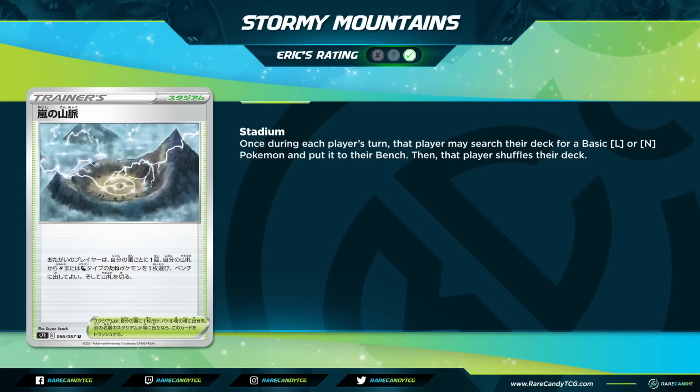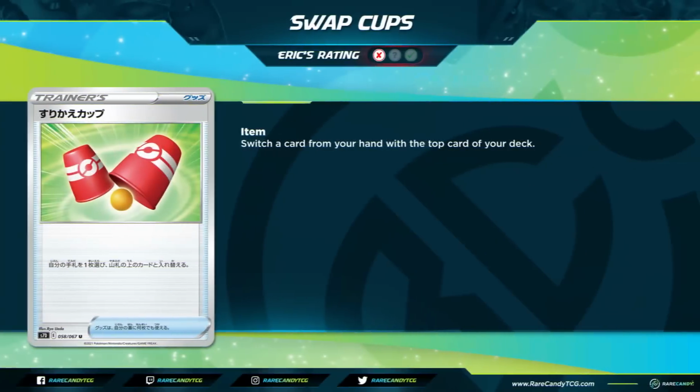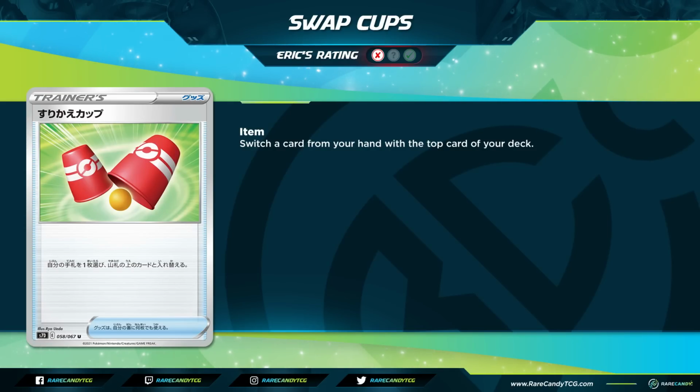It's really good. I think both short term and long term. If you're a Rayquaza player, make sure you have a couple of these on hand. Next up, we have Swap Cups. This is an item that says switch a card from your hand with the top card of your deck.